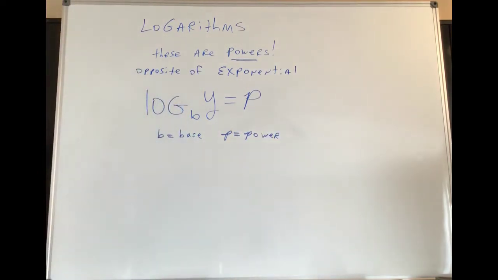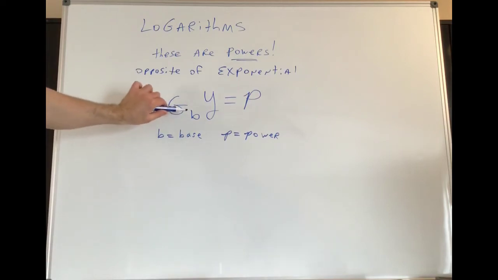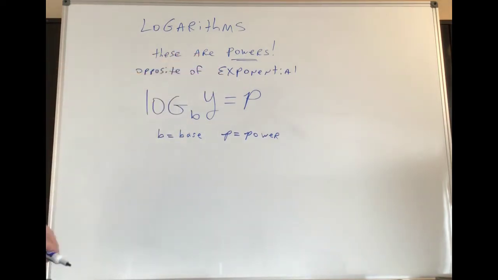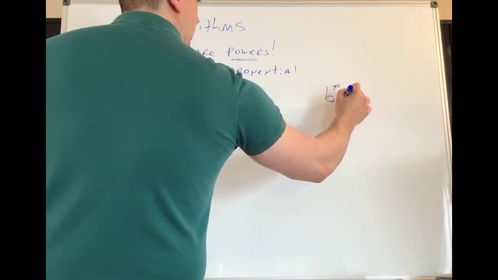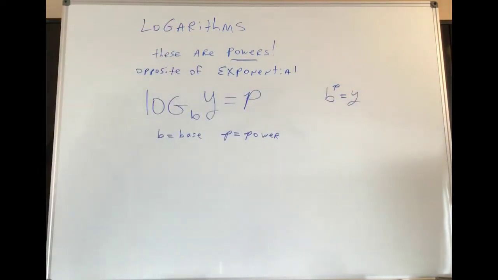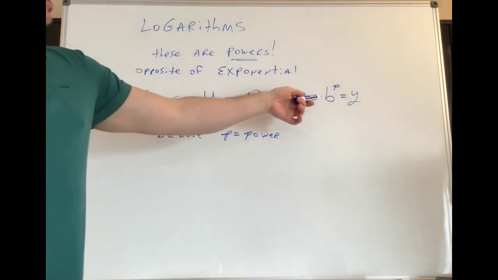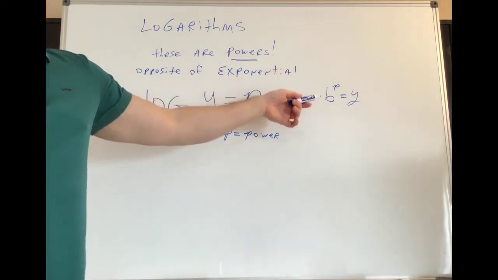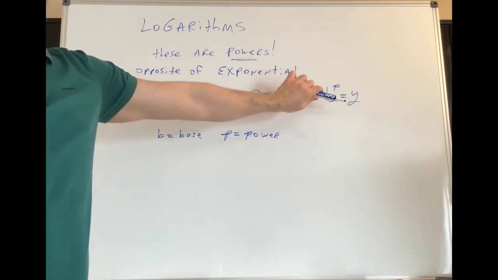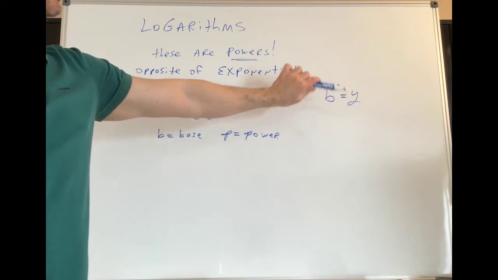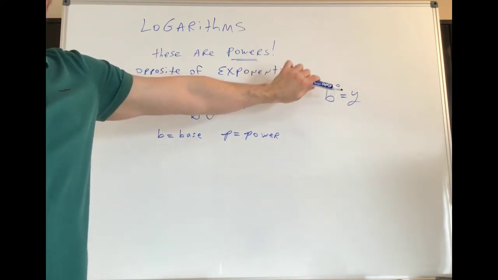But notice that it looks different. Before you had b raised to the p. This is what you had. I want you to understand how, again, they're opposites. Like I could have 2 to the p. You're taking powers of 2. Every time you pick a power, you get a number. That number is a power of 2. Every time you plug in a power, boom, you get an answer.